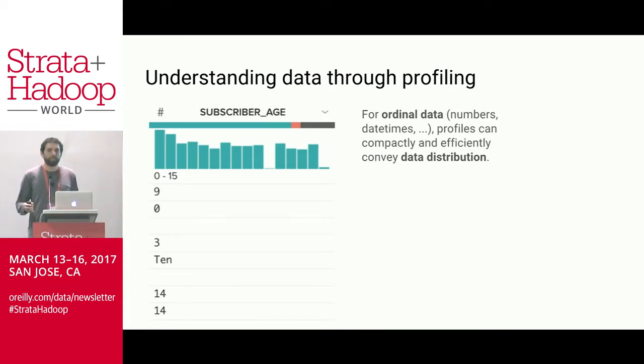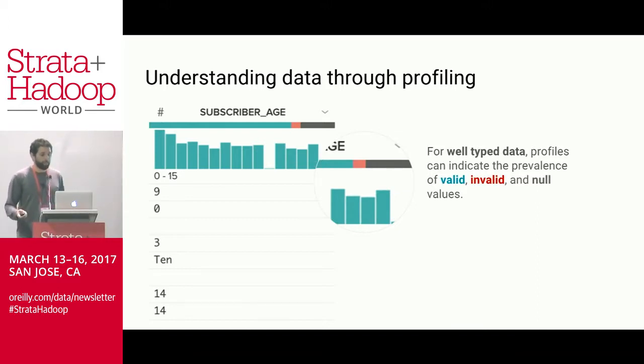There are some standard visualizations for this using things like histograms, where you can very compactly represent the distribution. You can very quickly scan through the data and get a sense of how it's distributed, roughly what the min and max is, the median, are there outliers, and so on. So histograms are very useful for this type of data. A different way of thinking about profiling is categorizing your data into bins based on data quality: what percent of your data is valid, what percent is invalid, what percent is missing. As an example, we show here this green, red, and gray bar indicating the relative percentages of the different types of data.